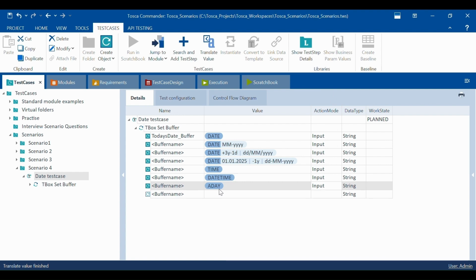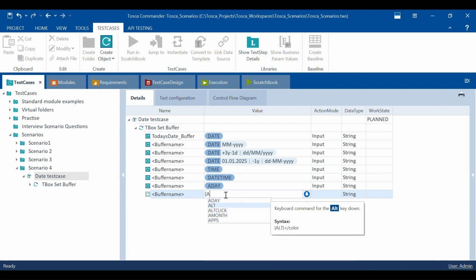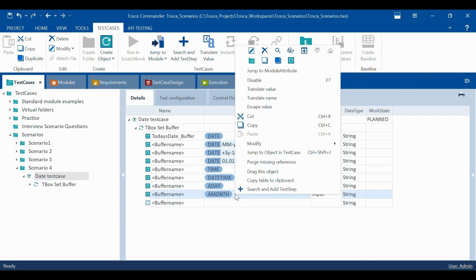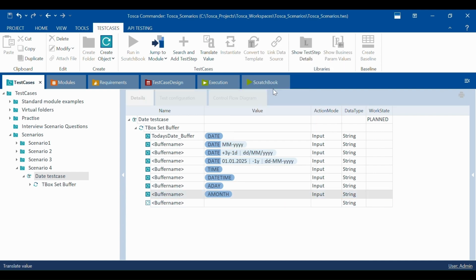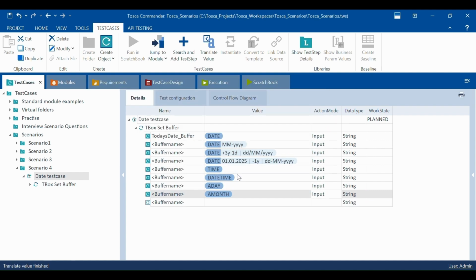If it is Monday, it will give you MON. Similarly there is something called a month. If you execute this and translate value, you will get FEB, February. Okay, so this is a day and a month.